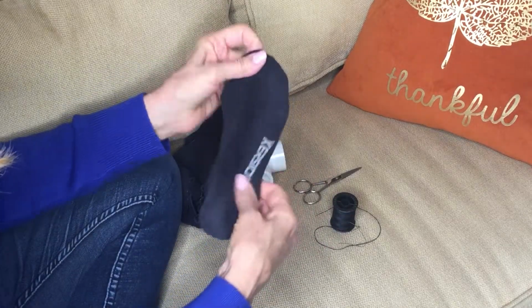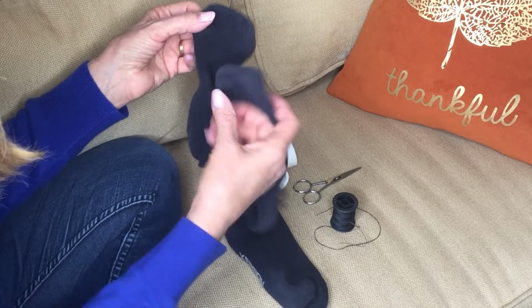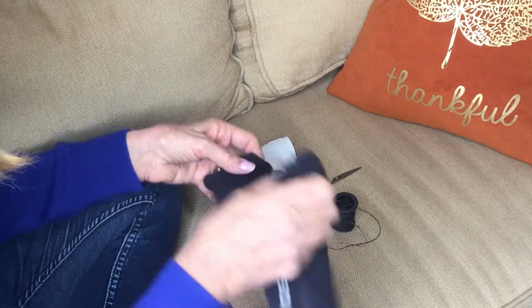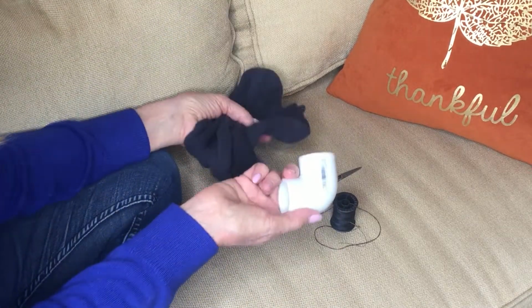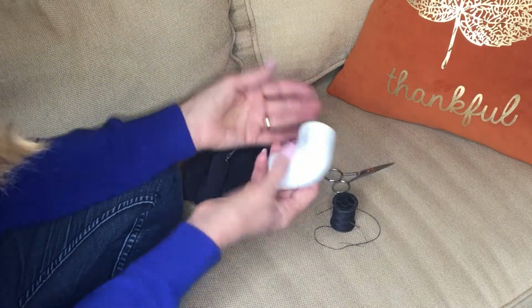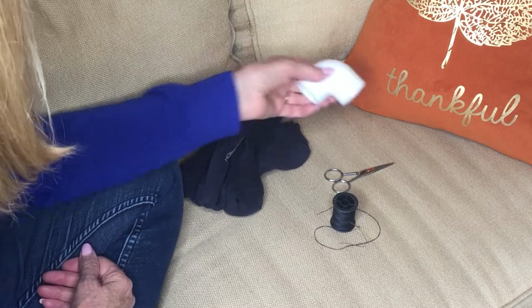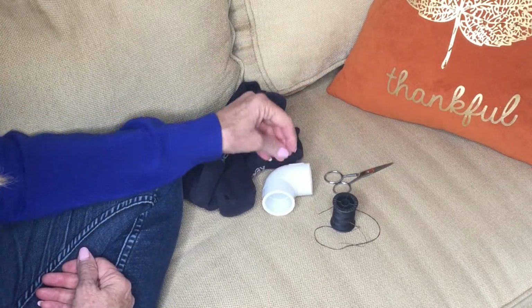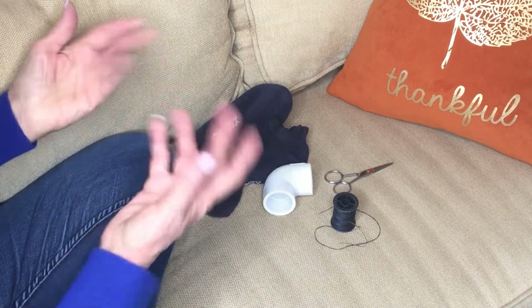And the funny thing about these socks, I've done them before, so they are kind of on their last leg. I might make this the last time I darn these socks. But anyway, super easy. And you could use other things around the house. I think I mentioned a tennis ball, or you could buy the thing at the store to put in the toe of your sock. But yeah, I thought I would just make mention of this.